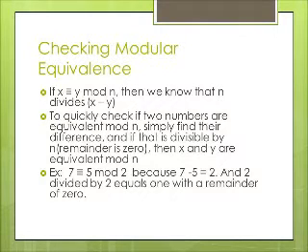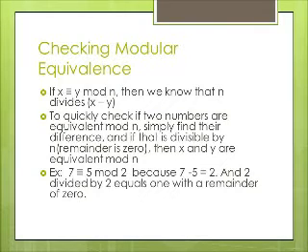An interesting property of modular arithmetic is that if x is equivalent to y mod n, then we can infer that n evenly divides the difference of x and y. Why does this matter? Well, if you have two integers x and y, and you're curious to see if they're equivalent modulo some third integer n, you can very quickly check this by simply taking the difference of x and y and dividing it by n. If you get a remainder of 0, then x and y are equivalent modulo n. If you get a non-zero remainder, then they are not equivalent modulo n.